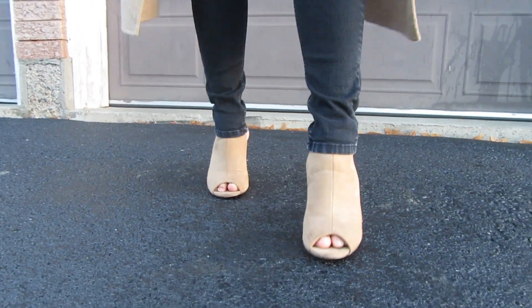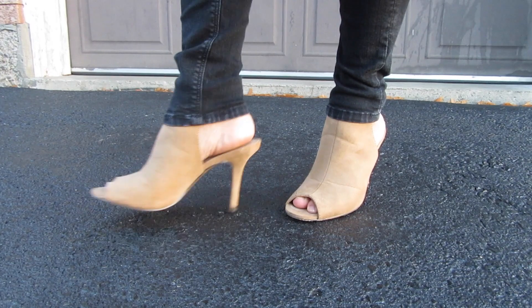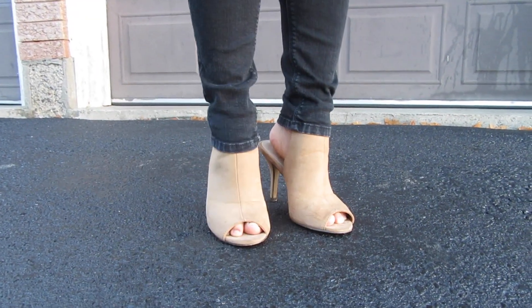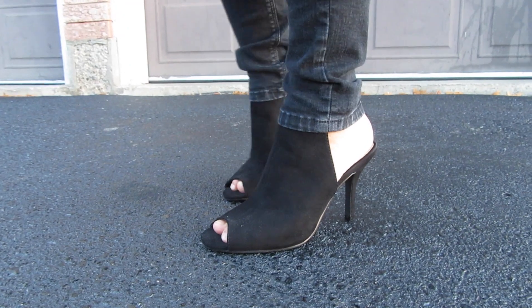They're so comfortable — I can wear these for hours. I go to the mall in these, I go out, I go to church in these. It's probably one of my most comfortable heels. And of course, since I'm obsessed with them, I had to get them in black too. I ordered them online and accidentally got the wrong size — my other pair is a seven and these are a six and a half, so they're snug, but it's not too big of a difference.